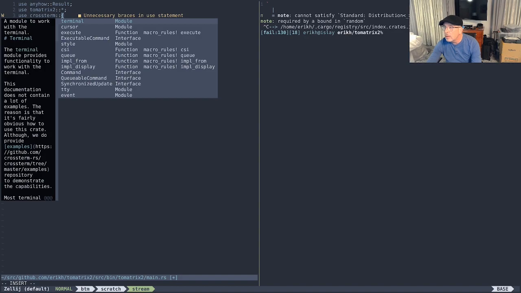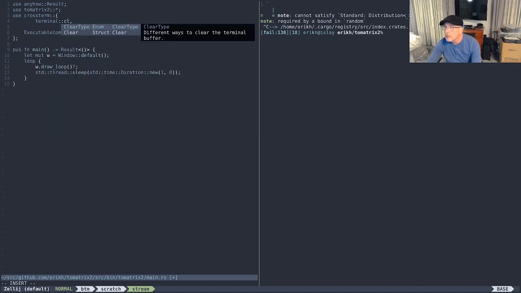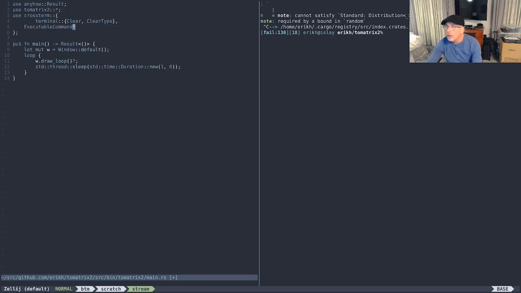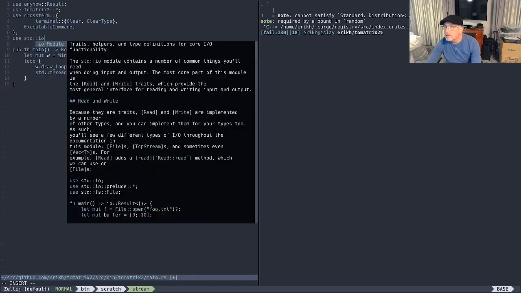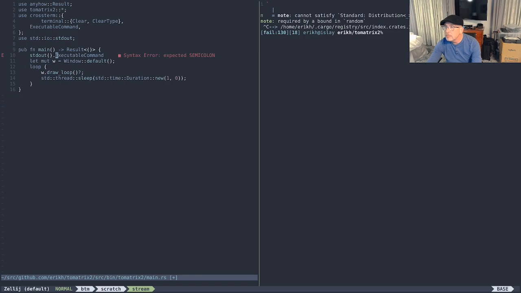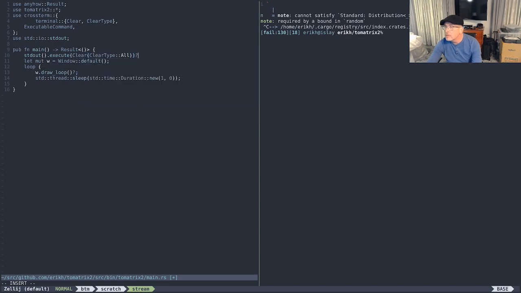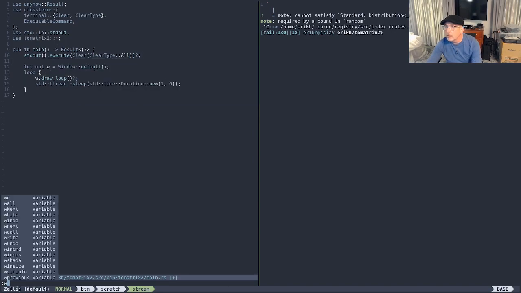All right, let's try terminal. Clear. I think we need clear type too. All right, and we can get standard out. And then what we need to do here is stdout execute, and we clear all. Okay, and I think we're good there.